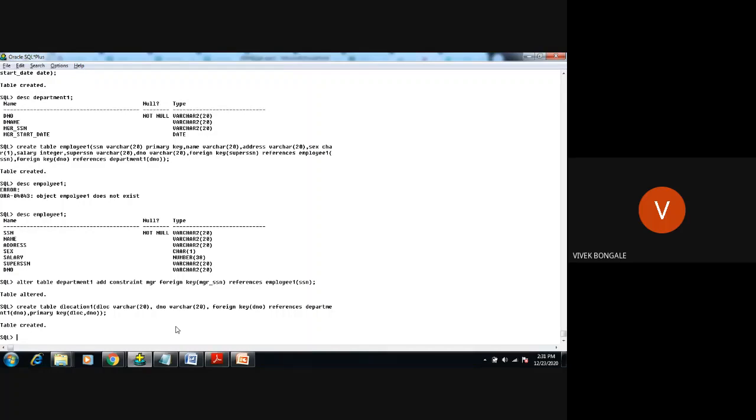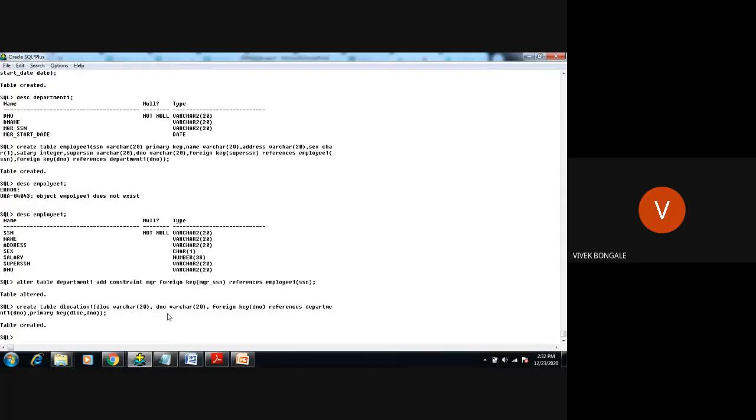So the table is created. Why did I explain this department location? You may have a confusion, right? These two are acting as a primary key and this one as a foreign key. So how do we add a primary key and foreign key to the same attribute in the same table? These two combination becomes the primary key. That's why I added the keyword primary key and added these two attributes for this primary key. So we made D location and D number as a primary key.